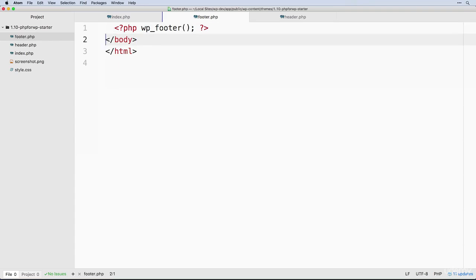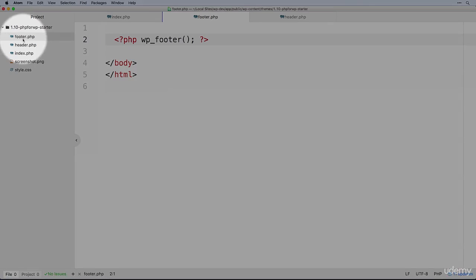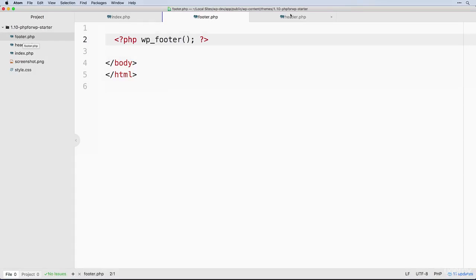But this one is WP footer. And what this does is gives WordPress a hook to add in especially JavaScript that's going to go at the bottom of your page, but it could be some HTML or other things like that, but it's generally JavaScript. And one of the important things it does is allow the admin toolbar to be used on the front end of the site. So we'll see that when we pop back over to our theme, but nice one there, WP footer. If you didn't see that one, you could add it. Again, you don't have to bust these out into footer and header templates, but it is a good practice.